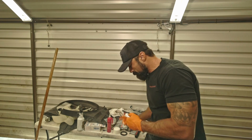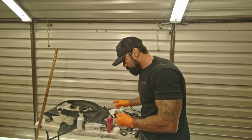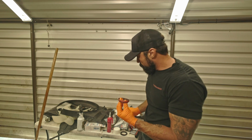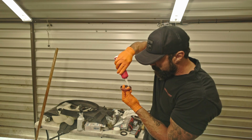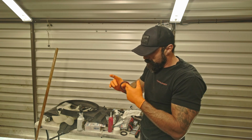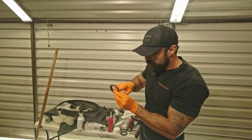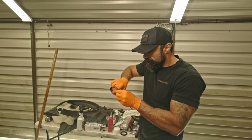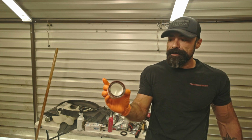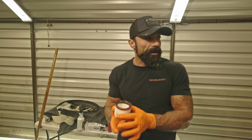You don't need much, just a nice thin film should be enough. We're going to apply some dielectric grease because I don't want that spring popping off. So I'm going to go ahead and apply it in 4 spots, and then we're going to coat the inside of the seal with some more dielectric grease. Alright guys, and that's the way it should look, more or less like that. So we're going to go ahead and drive this into the truck. Take it from there, guys. Let's go.